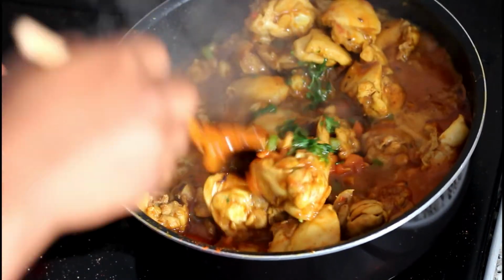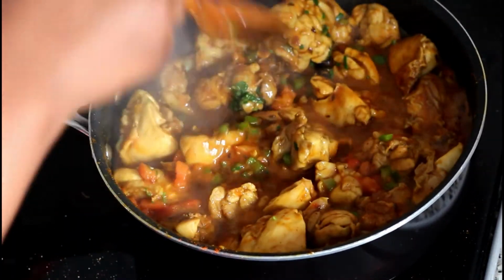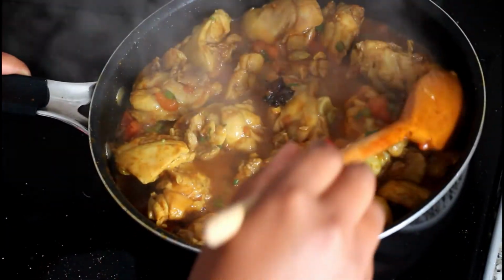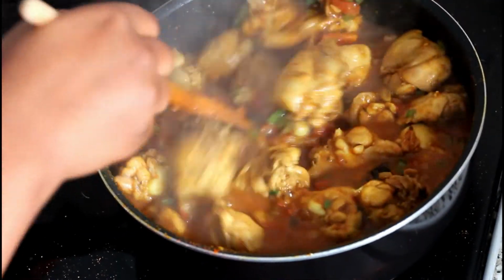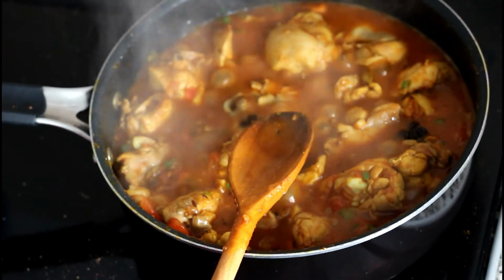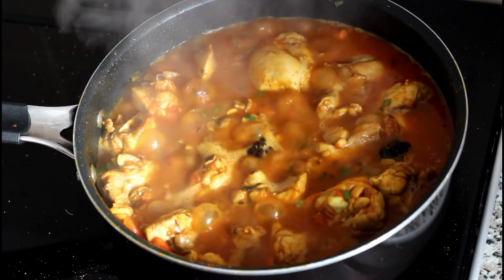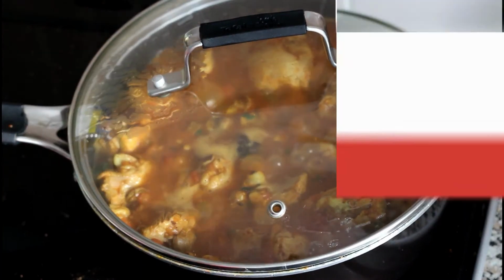I'm going to stir that in and then I'm going to allow this to sit and cook for about 30 minutes. Get that chicken really nice and tender. Get it to really soak up all those flavors. At this point you can check for seasoning. If you need more salt, now is the time to add it in. Now I'm going to reduce the heat and cover this up and allow it to simmer for about 30 minutes.